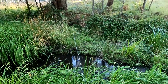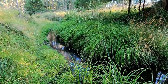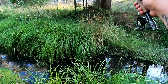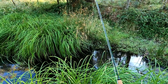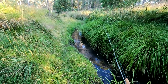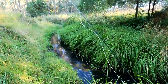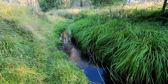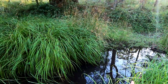There's a trout right under that. He just came up under it and then just went. I reckon this is second-hand water. Yeah, trout definitely came up under my fly, just in there then.